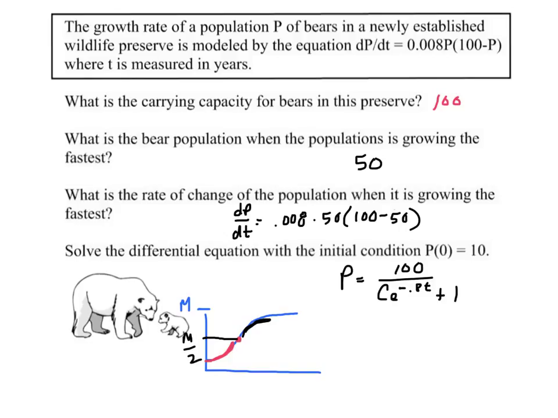And you see, I gave you a condition here. I said that at time 0, the population is 10. So we could solve that. We could say, okay, 10 equals 100 over Ce to the 0 plus 1. Well, doing a little cross-multiplying, that means that Ce to the 0 plus 1 is equal to 10. So the constant would be 9.